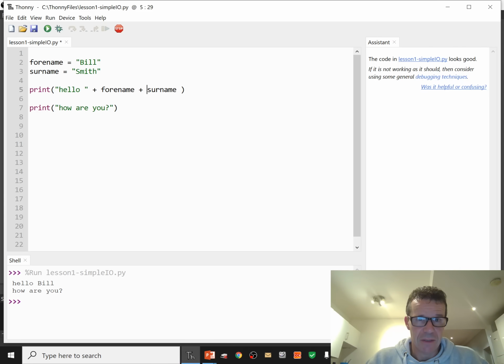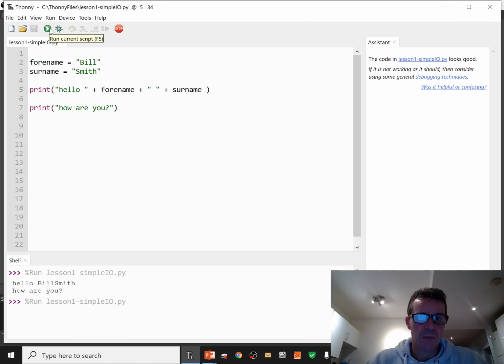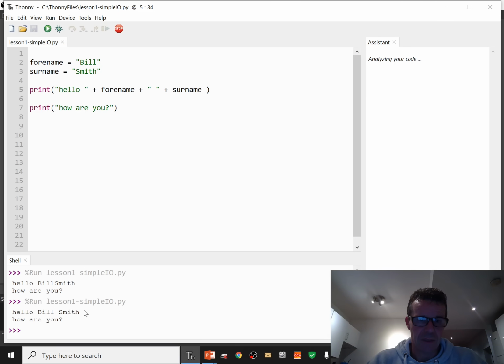So that will add them together. And if I run that, you'll spot the deliberate mistake. I'll Control L and just clear the shell at the bottom there. And there you go. Hello, Bill Smith. You'll see that it's just concatenated the Bill and the Smith and there's no space, but that's no problem. We can just go back and insert a space there just by doing a blank string like that. And if I rerun the program, you'll see now, hello, Bill Smith.